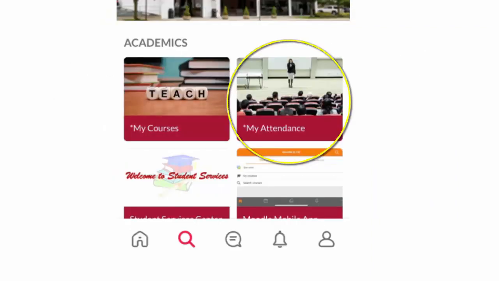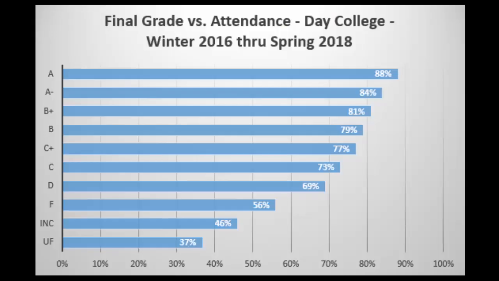This is a good time to take a moment to emphasize something really important, and that is your attendance. One of the functions in the app is the My Attendance function, right up towards the top of the app, and it's easy to go and check on how you've been doing, whether or not you've been coming. The point here is that there is a direct correlation between average grades and average attendance. Here you see average grades versus average attendance over a 2-year period for students here at the school, and you will notice that those students that attended less than 70% of the time were quite likely to end up with a D or a failing grade. So please be sure to get here as often as you can to help ensure your success.